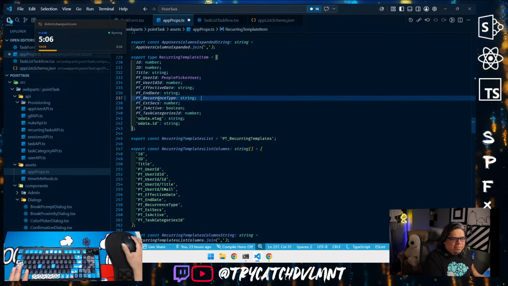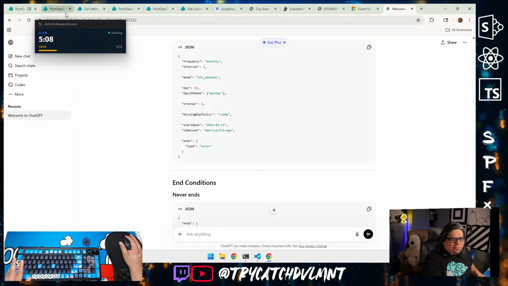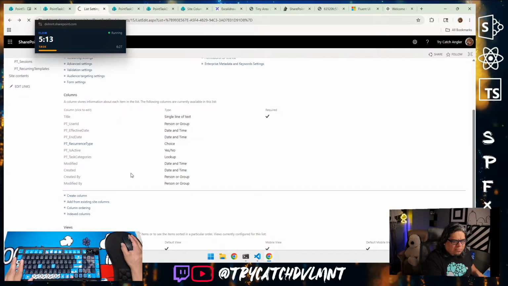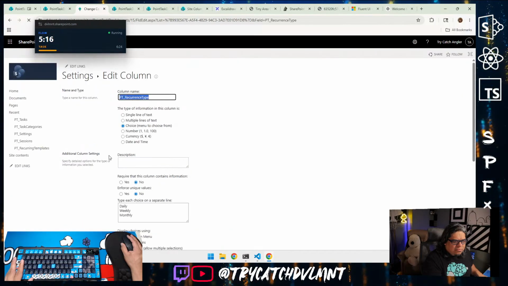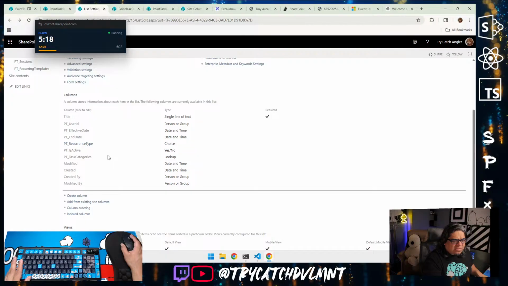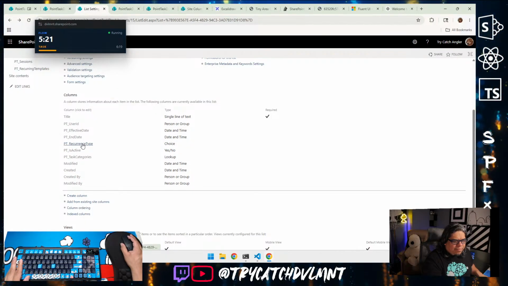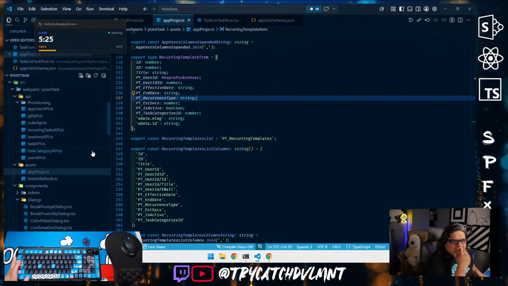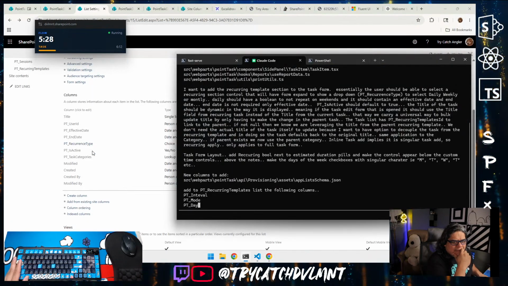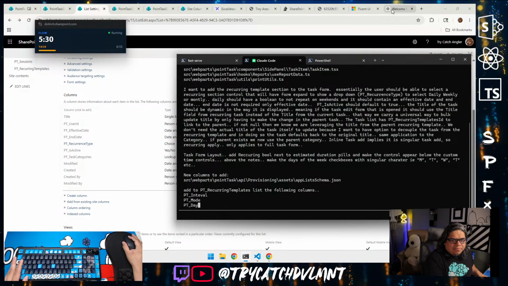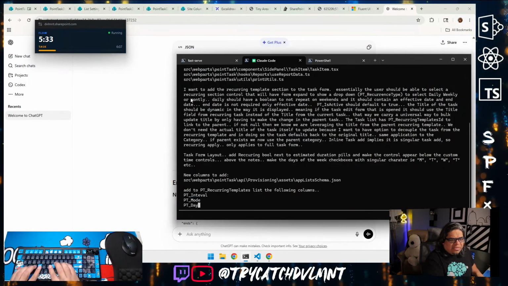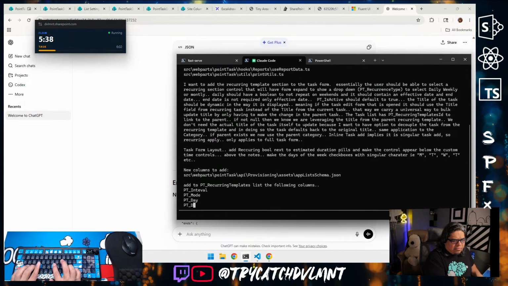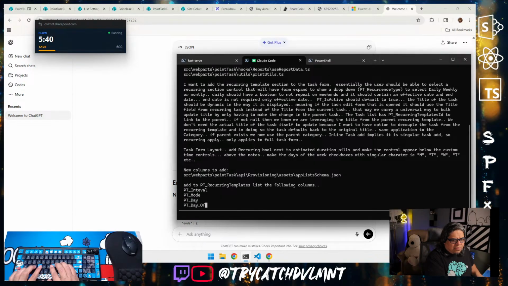Let's go look at the table. Recurrence type was a choice. Oh, that just lets daily, weekly, like different options. But we need the day, the days of the week, and days of week.